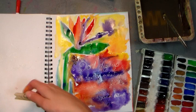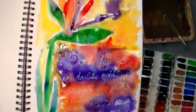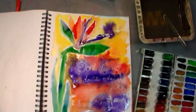All right, thank you so much for watching. I'll just pull this up to the camera a little bit so you can see what the salt is doing. It's not as dramatic as it would be on watercolor paper, but it will give it a little bit of a snowflake, crystally, marbly looking effect there.